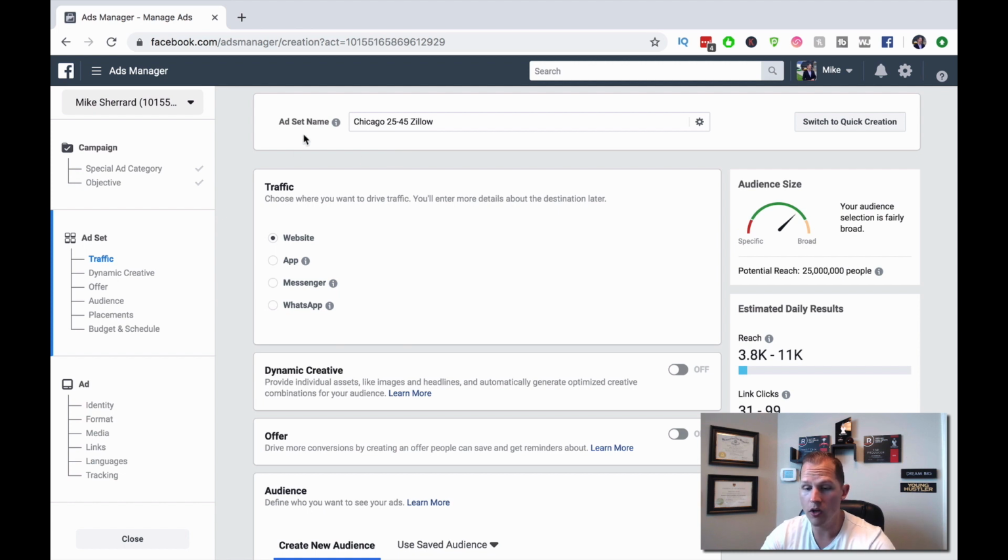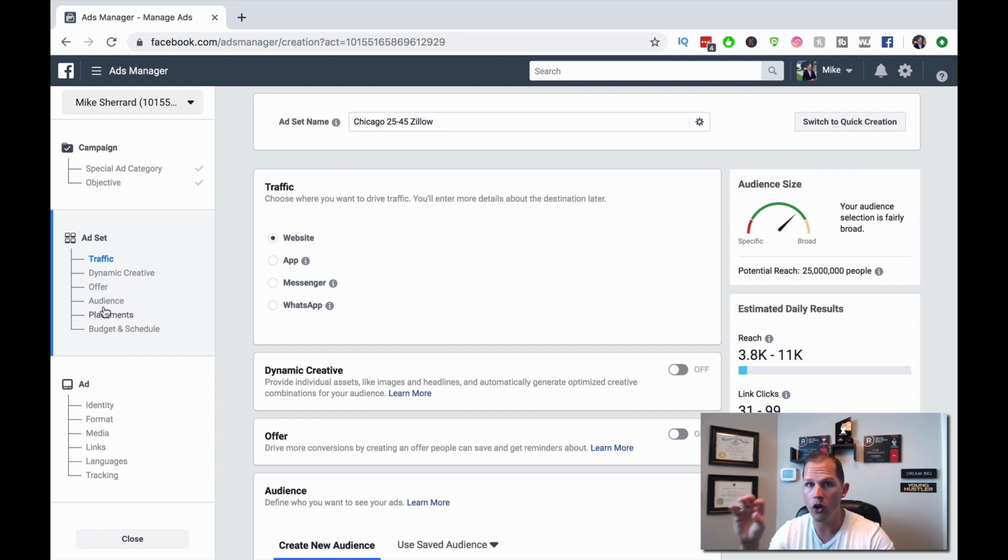And then what I'm going to do, and again, I explained this in the free download for you guys, is that it's important to create multiple ad sets, because you want to identify your perfect target audience. And if you don't, you're going to be wasting a lot of your budget on people that aren't engaging with your content. And that's why so many people have $7 to $10 cost per lead, or they're not getting good results on their Facebook ads, because they haven't taken the time to properly understand their target audience.